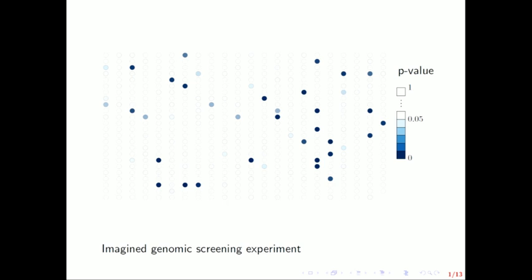The point of doing the screen is you're trying to look at as many genes as possible, score as many genes as possible, and then find a subset of genes that are going to be the most fruitful for follow-up analysis, and generally that's just taking the genes with the lowest p-value or the darkest blue vertices here.